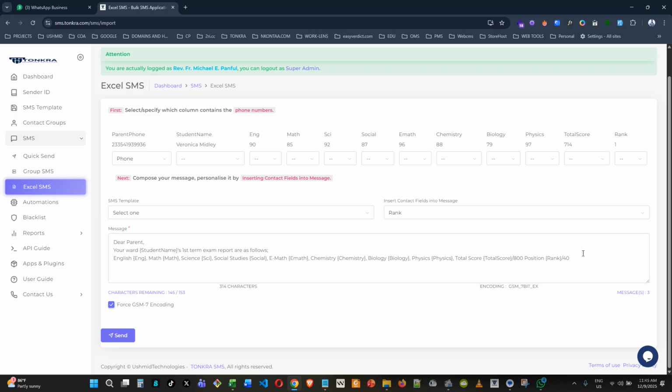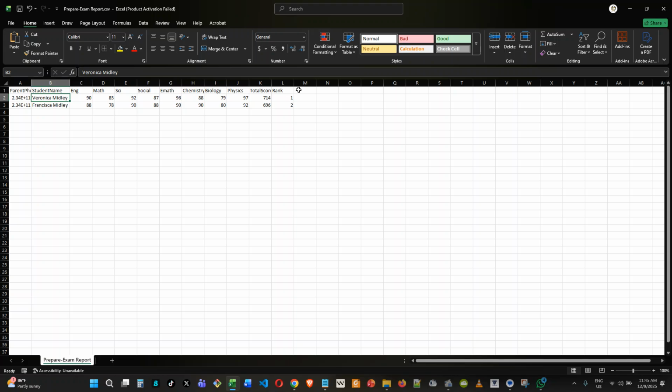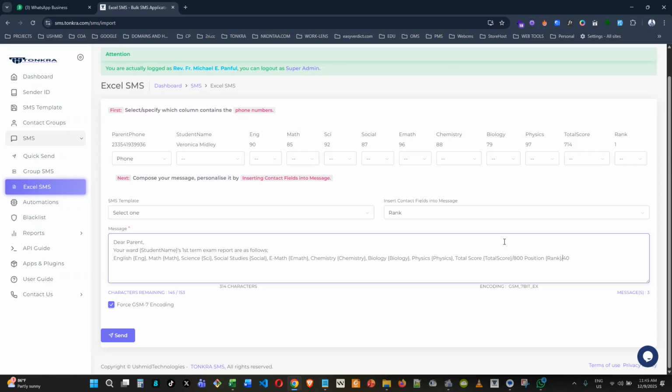Okay, so you know the total number of people in the class is what you put after the slash. And because the Excel formulas are doing a decent job for us, it is calculating who is first, and there's no cheat here. All right, so beautifully you are letting the parents know the rank of their ward and the total score that they got in an SMS form.